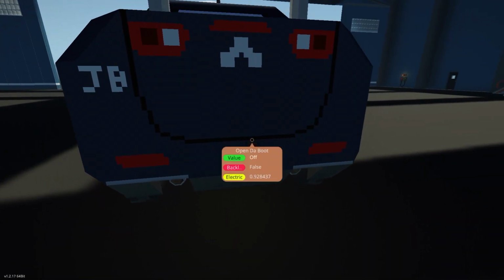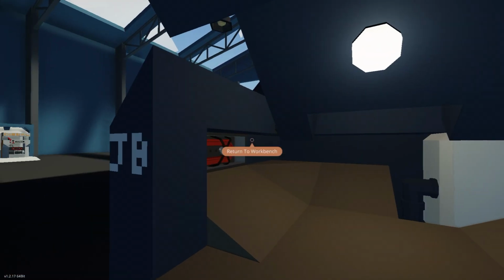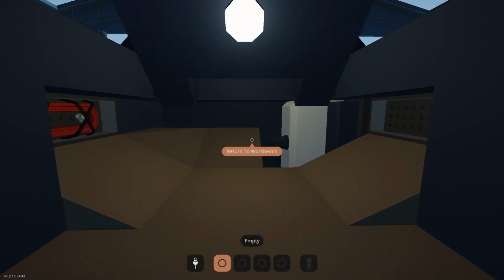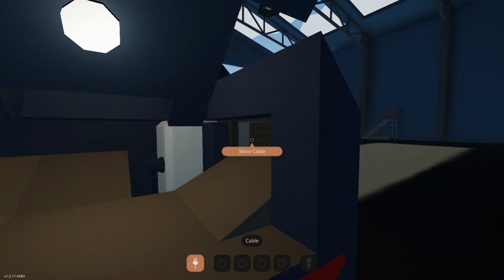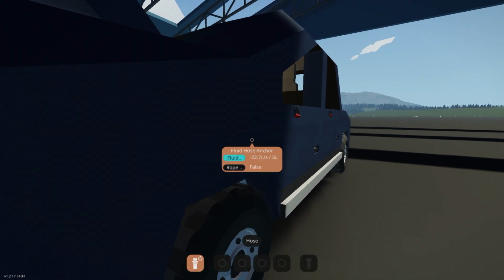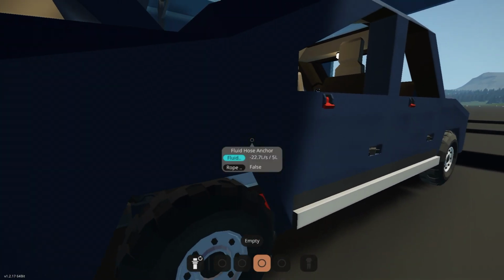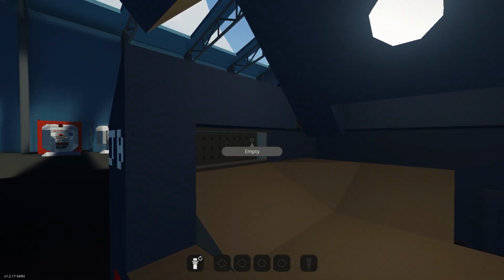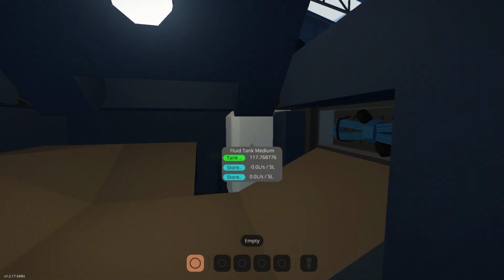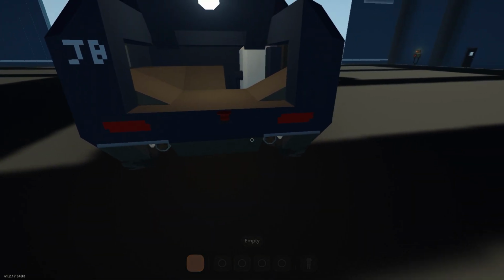You've got the back of the car with the boot, where you can find the fuel tank, and I've already got the electrical cable on me, but that would usually sit there. You've got the fuel hose, so you can refuel your car at the fuel port when it runs out. There's a 120 litre tank, as you can see, and then your twin exhausts back here.